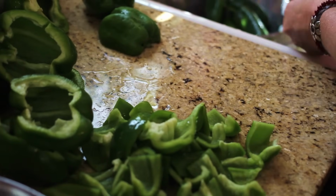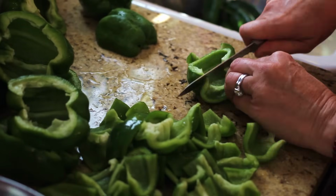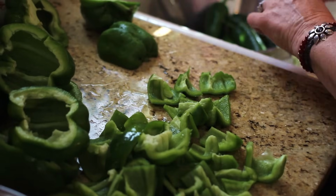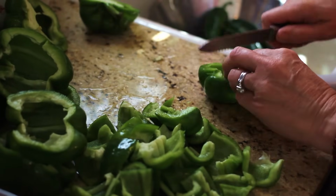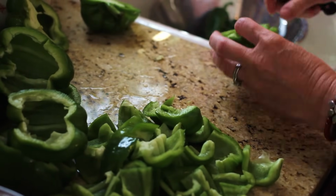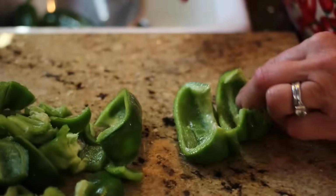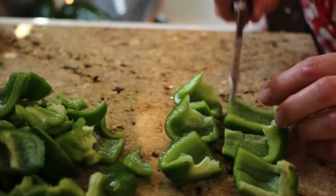I'm going to start by preparing my peppers, green and jalapeno, rinsed, and I'm going to cut them up now and get them ready for the pot. So I've taken my green peppers, they've been washed and they've been seeded, and I'm roughly dicing them, or chopping I should say, and these will be put into the food processor. This is the base for my original pepper jelly.